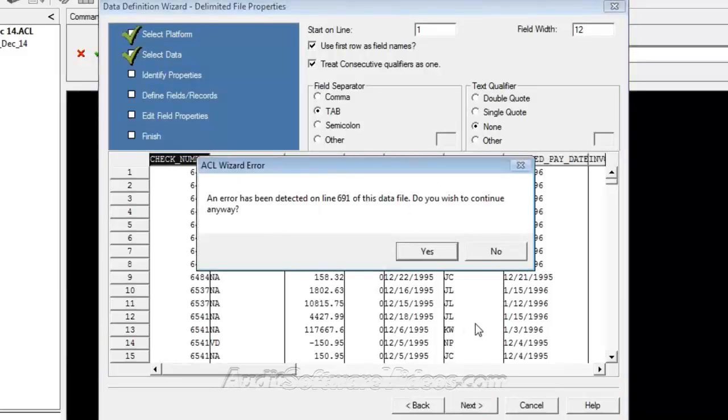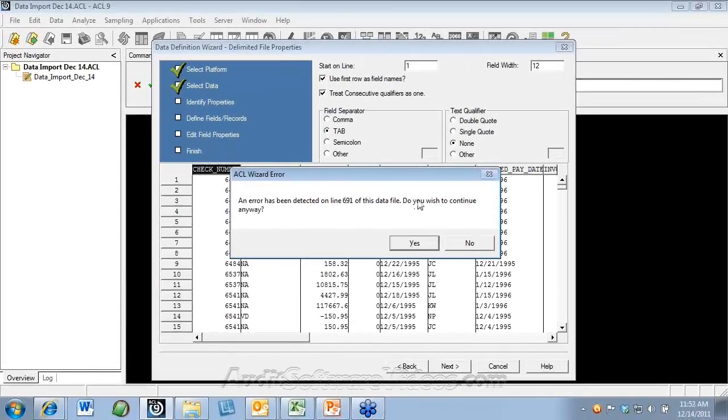Now, it tells you you have this error, and an error sounds like such a terrible thing, and it's, I think, more of a small issue or a concern that you might want to just look into. I don't know if error is kind of a tough word, but really what it's doing is it's parsing data, and when it's going through the data, if it finds things like blank dates, or it might find that a certain field is not large enough and it needs to pad that field a little bit more than normal, it will come in and say there's an error, but for the most part the errors are quite normal. So continuing is preferred.